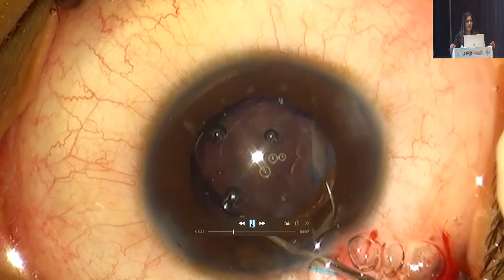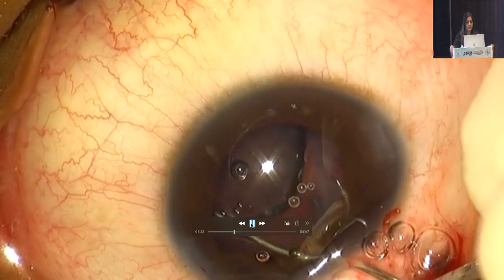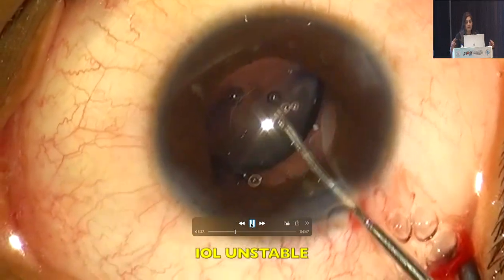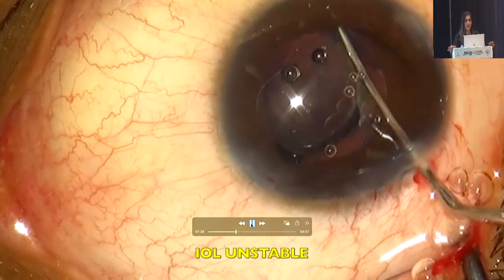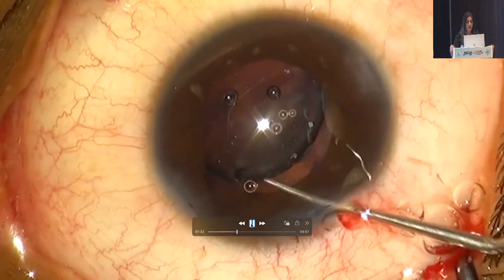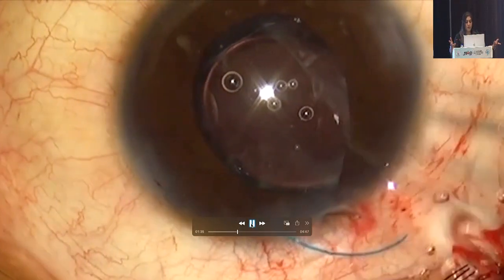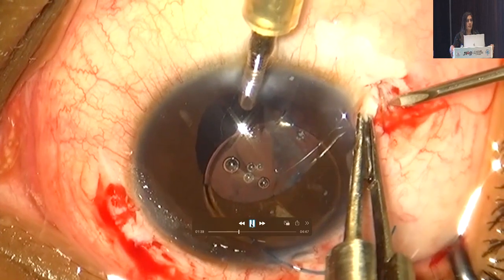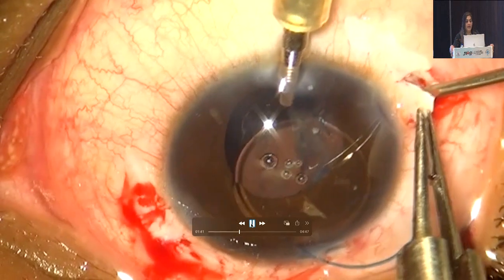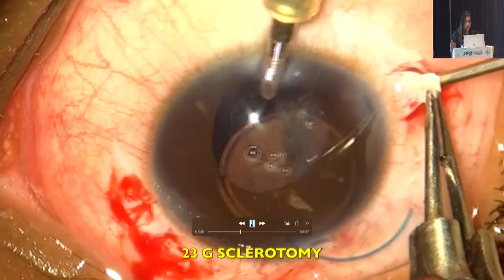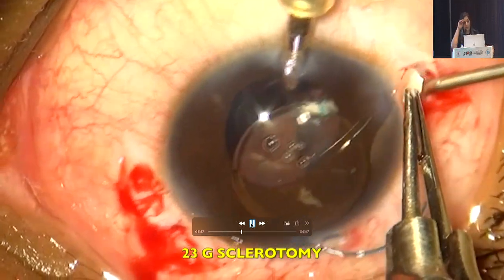So I just decided that, okay, let me take a 3-piece IOL. The second best step that I can do is let me do it, and I will place the haptics in a way that I can do a sulcus placement of the intraocular lens in this patient, because almost more than 3/4 of the rhexis was good for this patient. But somehow even the IOL was also not stable. I tried to stabilize it, but it was not taking up, and I was not ready to close the case like that.